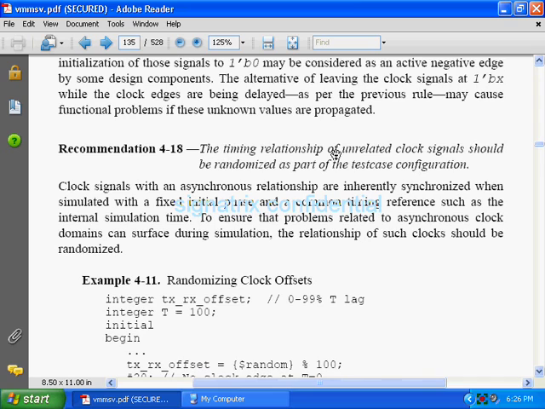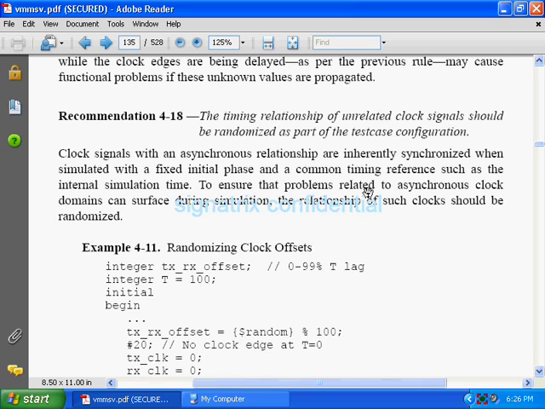The timing relationship of the unrelated clock signals should be randomized as a part of test case configuration. What they're trying to say is, suppose you want to verify your design at different frequencies. You just change the parameter value of the clock where we are generating.